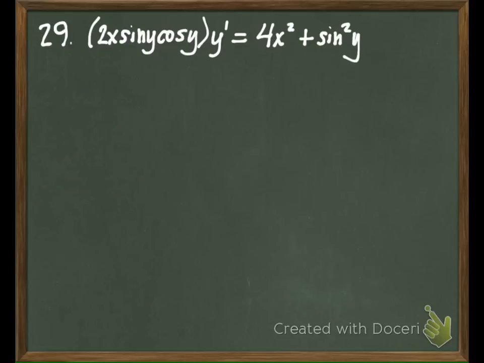So I have that sine y cosine y. That looks like a problem. And then I have sine squared y, and that looks like a problem. So I'm trying to think what might be a good substitution to make.